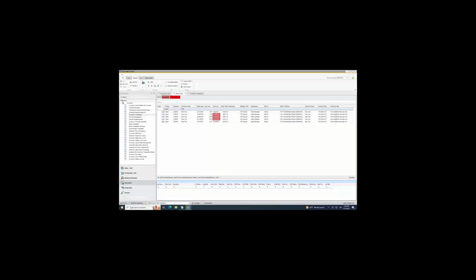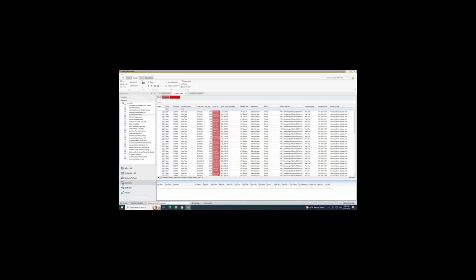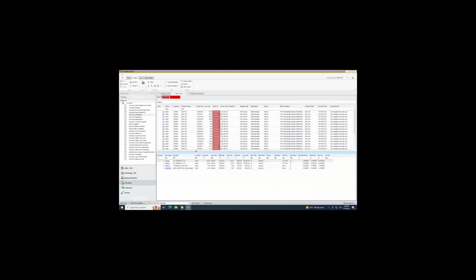I can export this information to Excel if that's important to me. I can also sort different items, right? So if I want to sort by customer, I can take this order number out of there and just see all my open orders for MaxiTech customer and things that are past due, things that are unavailable. And I can select each one of these items to see what's actually in that order without going into SAP. But I do have the availability to drill directly into SAP to make a good business decision based on that information that I'm seeing here.